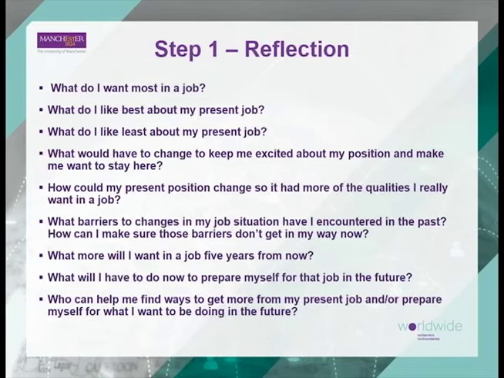And I like this, if you take a look at this slide, and I kept it for a minute because I would like you to go through these set of questions. These questions will allow you to reflect on what you want most in a job, as well as what you like and dislike about your current job. It will also enable you to identify specific changes that you would like to see and to consider your longer-term career goals and how to reach them. And in general, one way to know about yourself is through taking self-assessments. So I'm going to go to the next slide, but then come back to this one again.